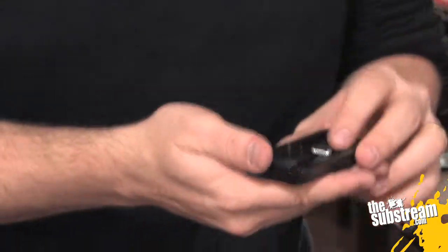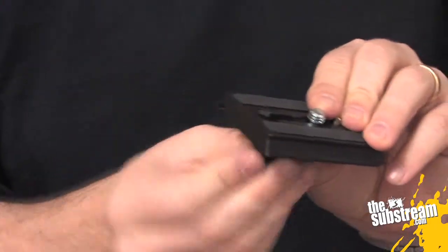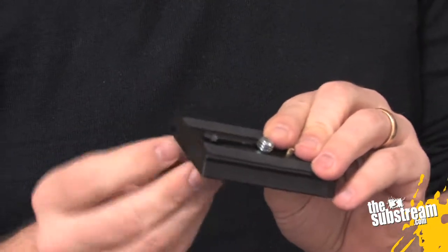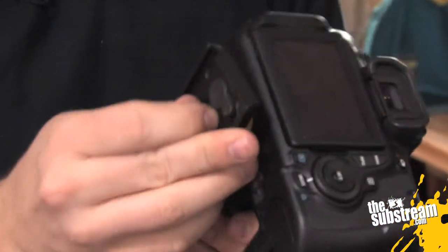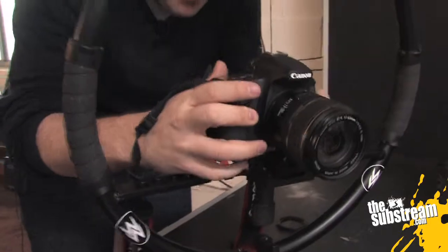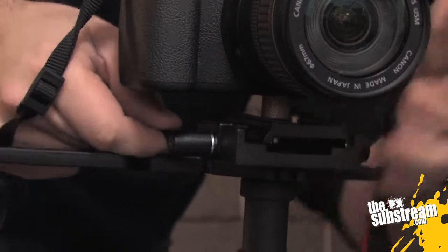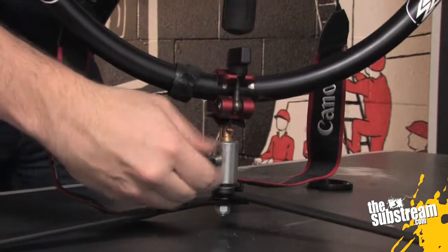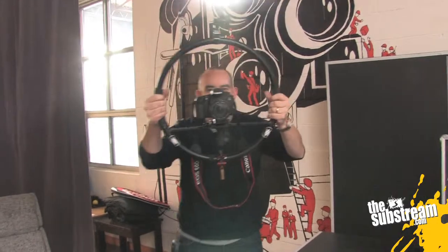The last thing is the base plate, which is neat. It goes in — it's got a three-eighths inch thing right there, but the neat part is you press this little rubber grommet, it pops out, you can slide this out and put a quarter inch screw in instead, depending on what your camera uses. This screws in like so. Slide it in. Once you hear it click, you know it's in far enough. You lock it off using this lever here, then loosen this guy down here, lift it out, turn on our light — look at that, we're good to go.